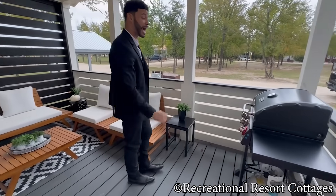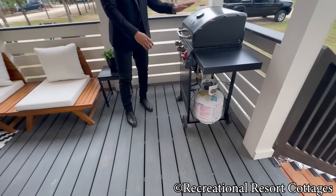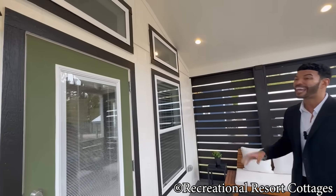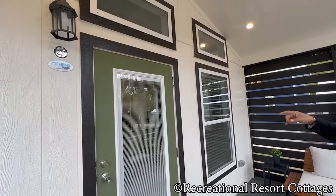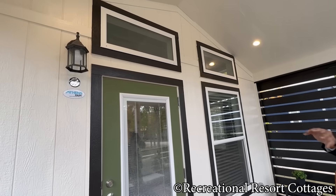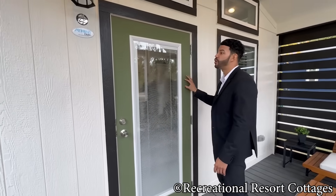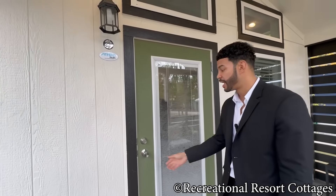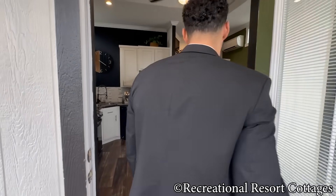Mr. Tiny likes to get his grub on, so they're throwing in the grill for you as well — you've got the propane tank included, so the grill's going too. On the exterior of the home, it's got the garlic clove base with a 50-year warranty on this smart panel siding. It's also going to have the black trim around your doors and windows going around the entire home to match the porch railing. They've even chosen to paint the front door in this beautiful oregano-colored green to give it a pop, both on the exterior and the interior.